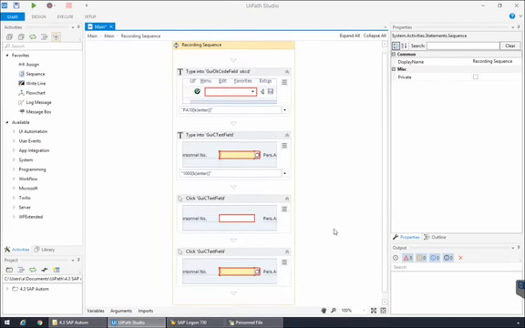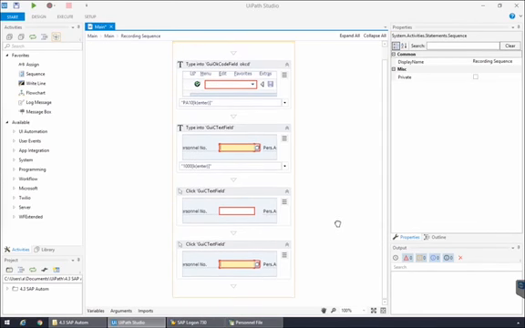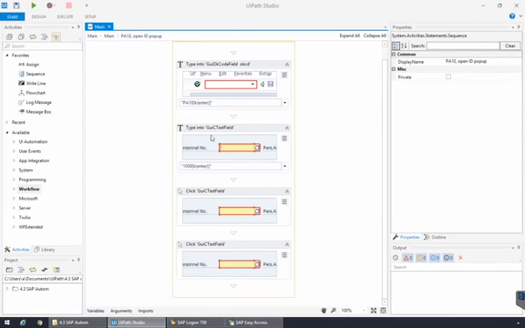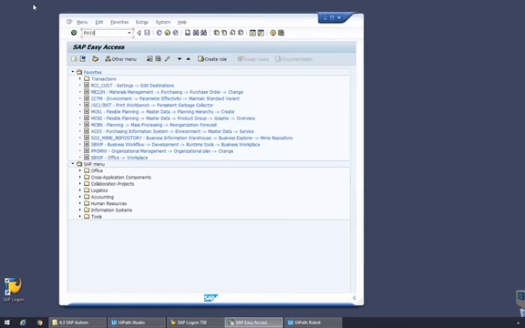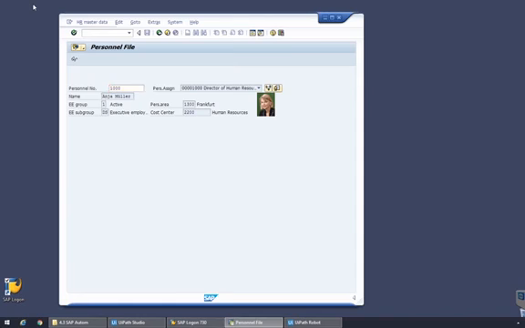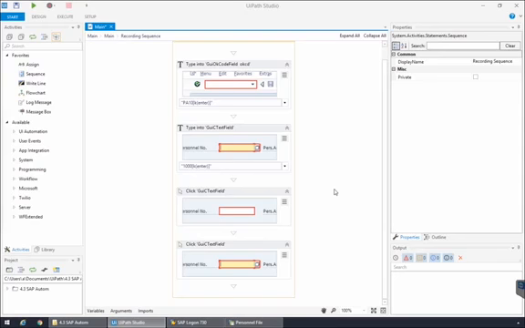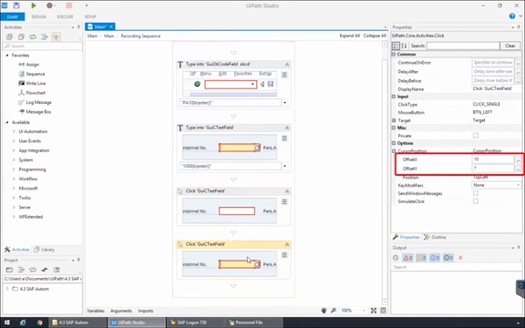Here's the type that starts the transaction PA10, the click that activates the button, and the actual pressing of the button. First, let's test it. Okay, looks like it's working. Let's take a closer look to see how. As you can see, the only difference between the two clicks are the offset coordinates. The offset is calculated relative to the indicated element, or from its top left corner to be exact, resulting in a click that lands exactly on the button every time.